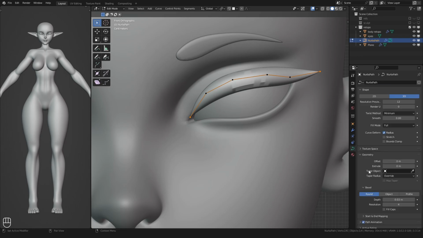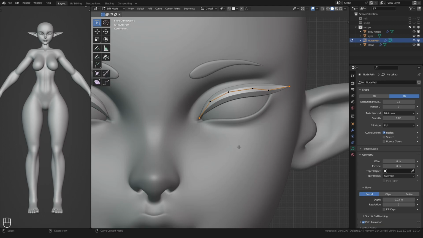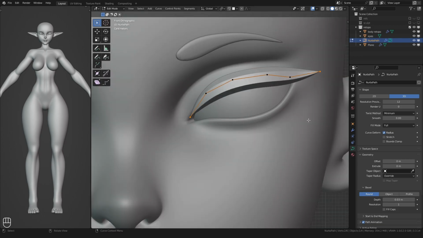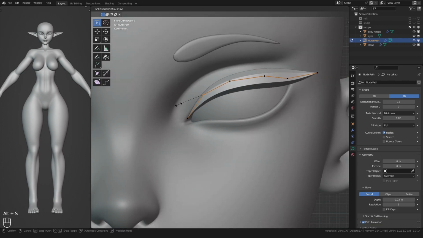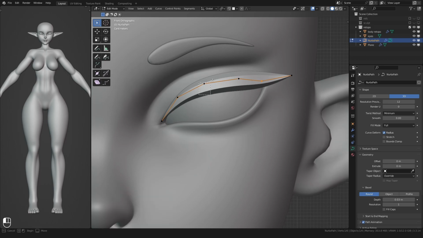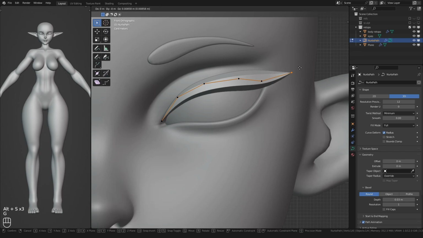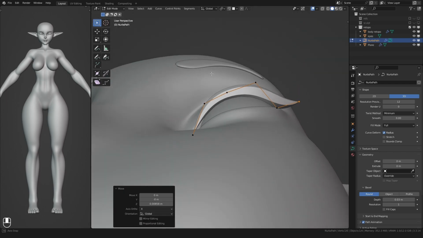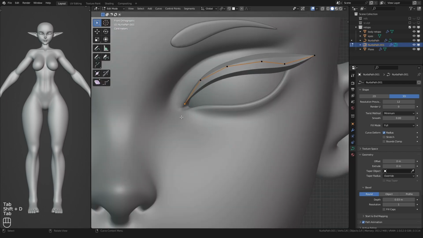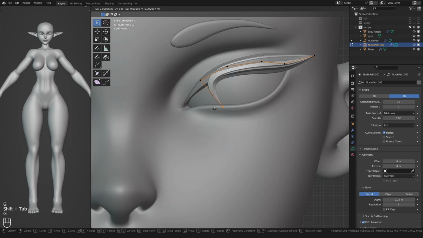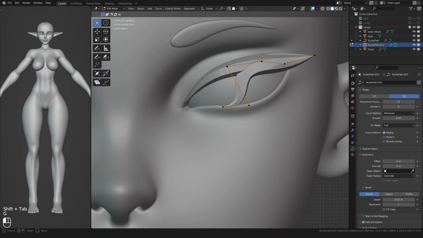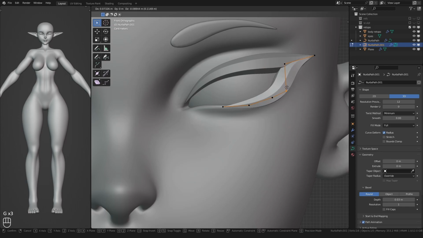Give it a little bit of a mirror and edge crease. Then we duplicate that and just move it to the bottom so we have our lower eyelash.